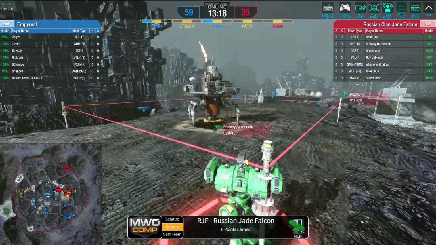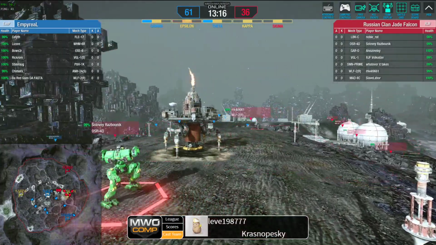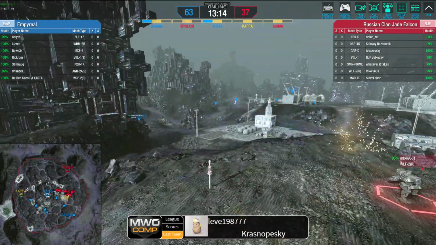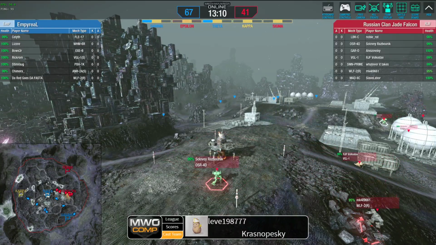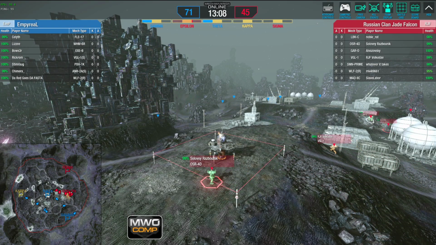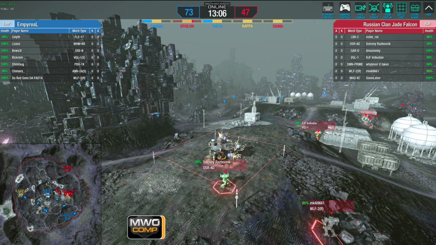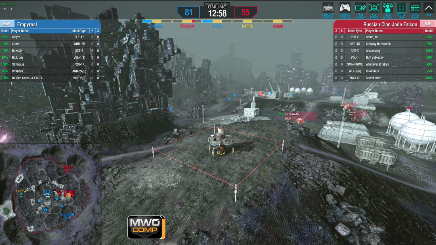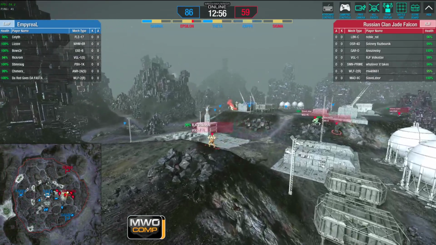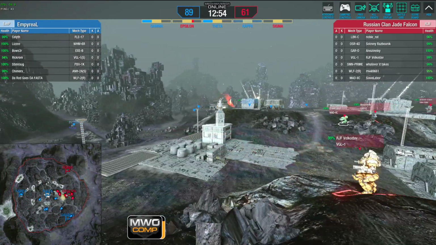So neither team's opting to go to Kappa. RJF taking Sigma, and now they're getting MC. Bit of fire coming in, ERPPC fire coming in, but not too much. Just getting a bit of chip damage at the moment. Misplaced strike. Strike on Rick Rom, will he notice it? Looks like he has. Command confirming that we have possession of Kappa.